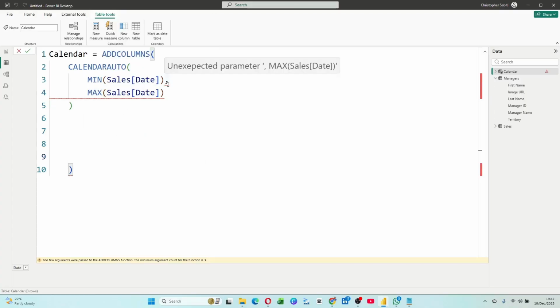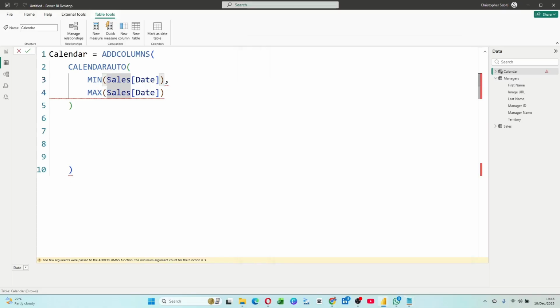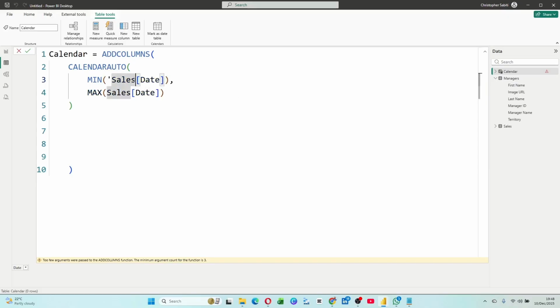Here there is an error. Minimum, maximum sales. Okay, I think the table needs to be, okay, yeah, we missed out that.